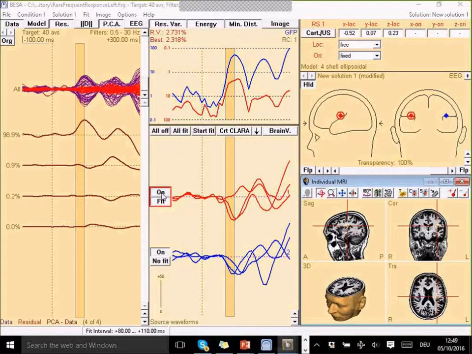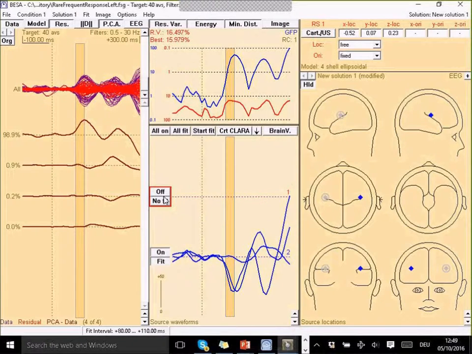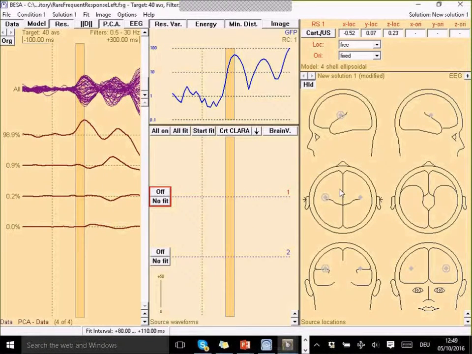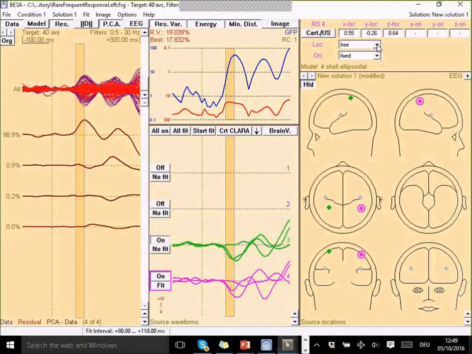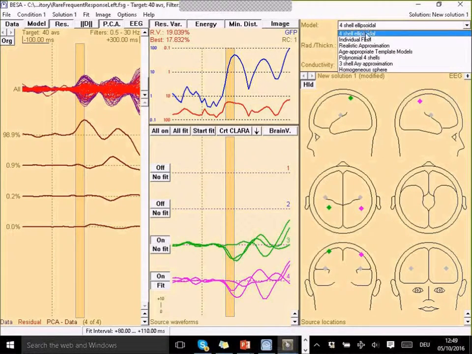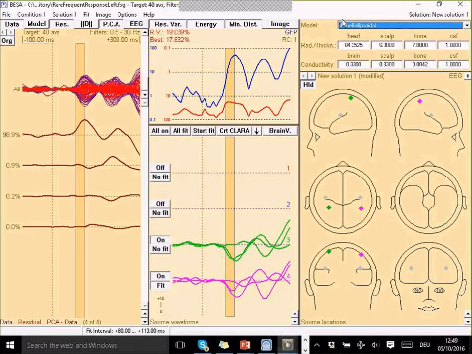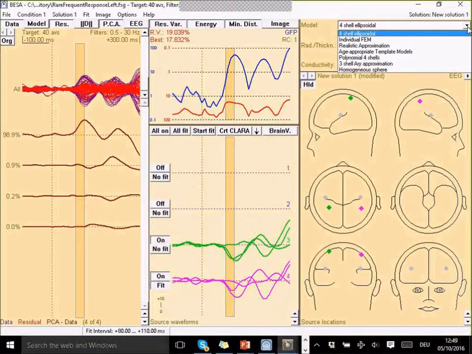So let me close this, switch off these two sources, and instead use two new sources and change the model. Now I can use this combo box up here at the top to change my head model from 4-shell ellipsoidal to individual FEM.